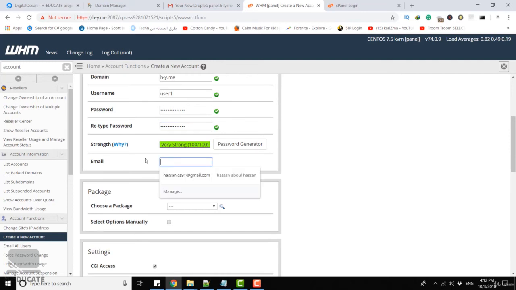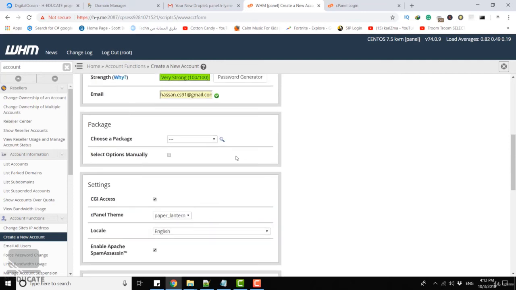You can enter your email address, and here you have to choose a package. By default, we have only the default package that comes built in cPanel. The package allows you to set the limitations, like how many databases the user can create, how many websites he can host, how many email relays he can send per day, and so on. And this is what makes cPanel fantastic. You can set the limitations on your emails sent per day. We will see this in a little bit.